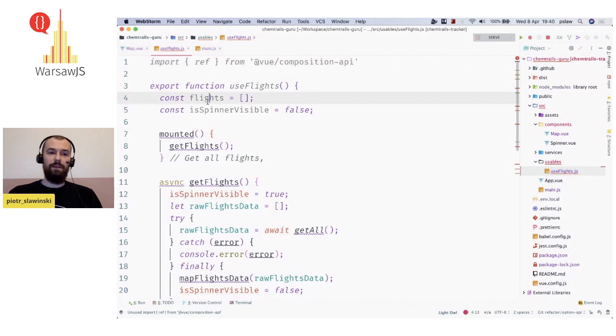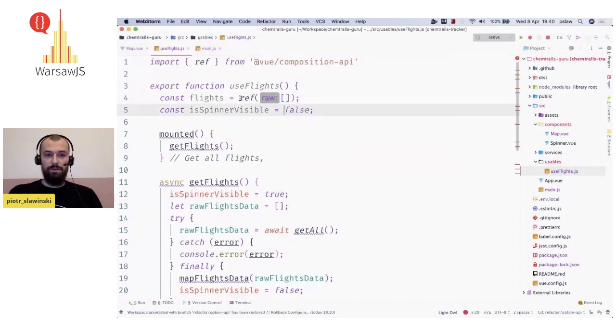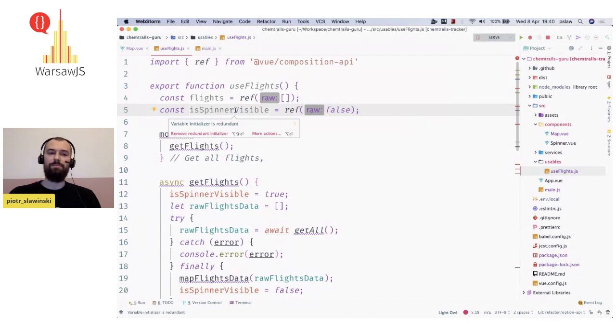The ref over here will make this variable reactive, and it also makes an object out of this variable with only one property called value. That will be required further on. So that's fine.